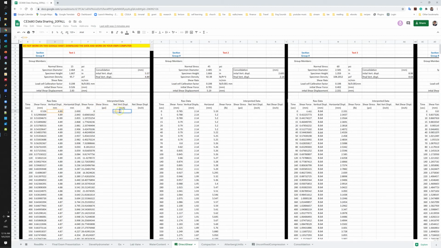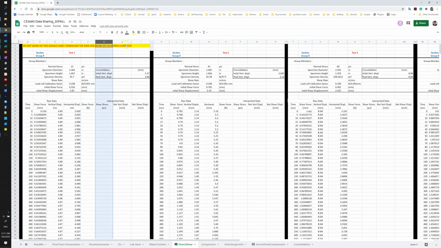If you have all of your data subtracted from the offset, then you correct it and drag this down, and you have corrected for the vertical displacements. Very similar, you will do the same thing to correct for the horizontal displacements. You can either subtract everything from this number or this number. They should be the same, the initial vertical displacements. After you do all these calculations, which I'll let you do yourselves, you have the shear stress. If you plot this with the shear displacements, that gives you the stress displacement curve.